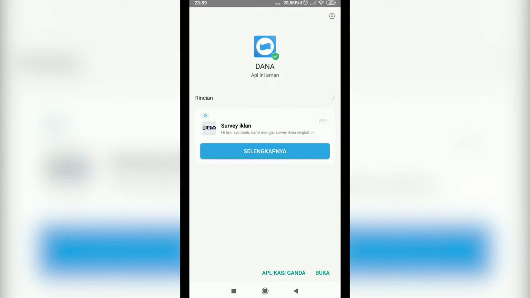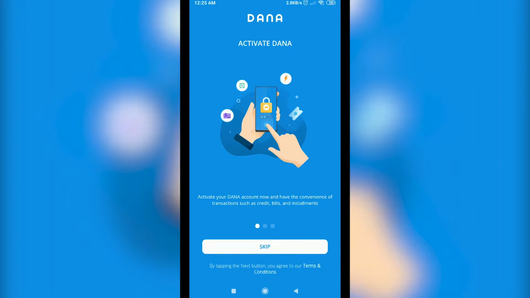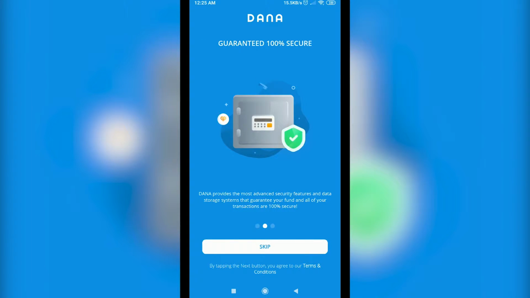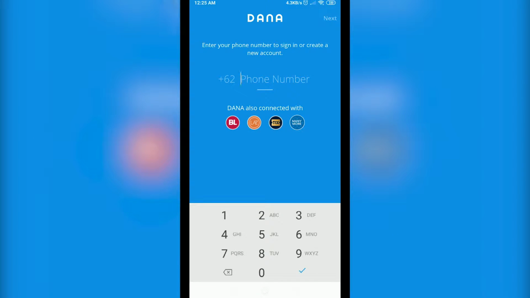After it finishes, open the application. To register an account, enter your mobile number.